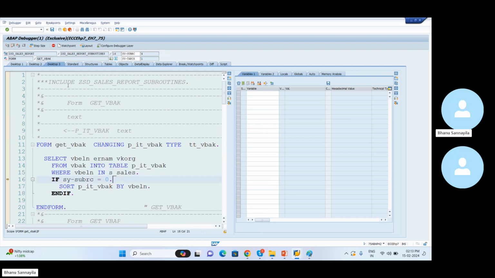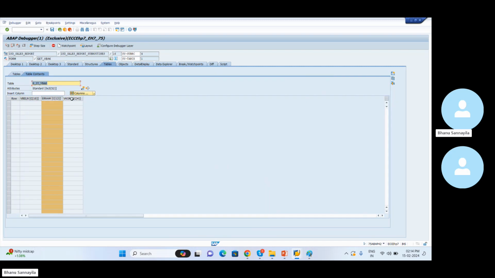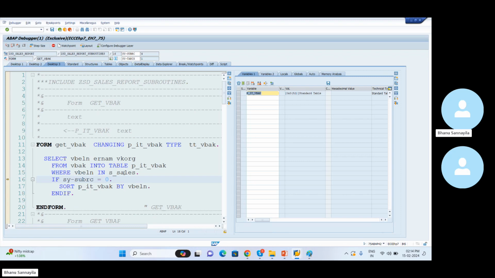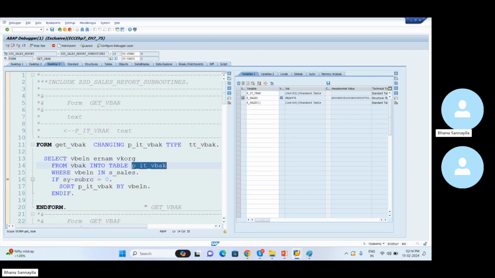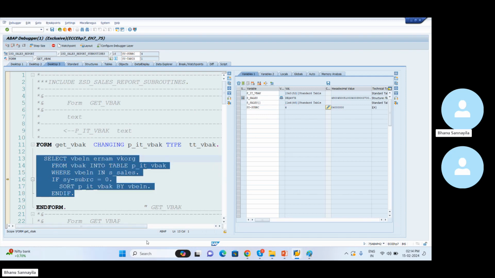Now if you have really observed, let me double click on this. This select query is executed, but this internal table is not filled. See, 0, 3, meaning 0 rows, 3 columns. 0 rows means we don't have any data. For this particular input, we don't have any data in the VBAK table. That is the reason this internal table is not filled. We got sy-subrc also. So we have to focus on sy-subrc values. sy-subrc is 4, of course. This could be the reason you are not getting the data.